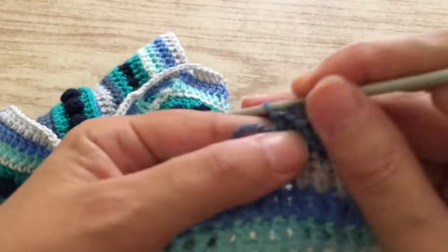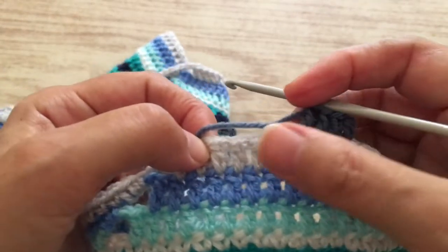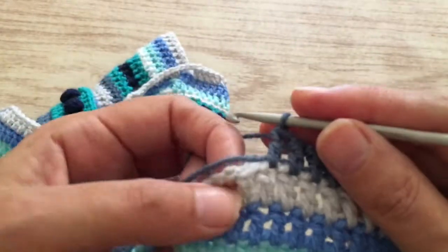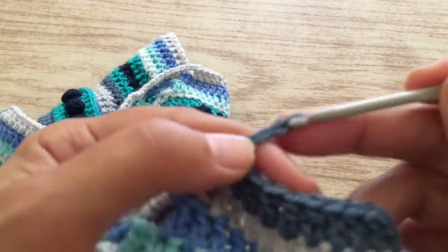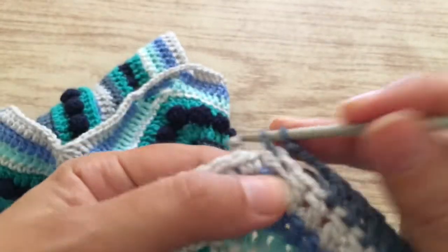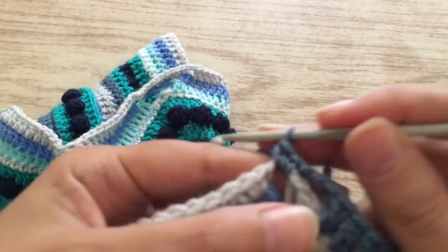until you arrive, this is the last one here. You have to make 8 trebles. Continue like that. The 8 trebles are ready, as you can see, and this one we don't work. Now, 3 chains, 1, 2, and 3. We go here, and we make 2 single crochet or double crochet, depends how you call it.